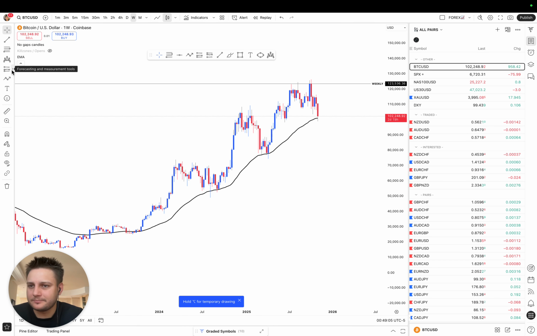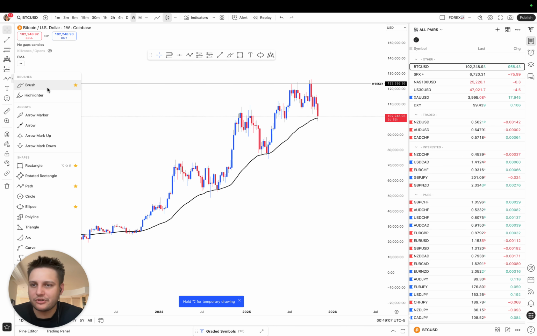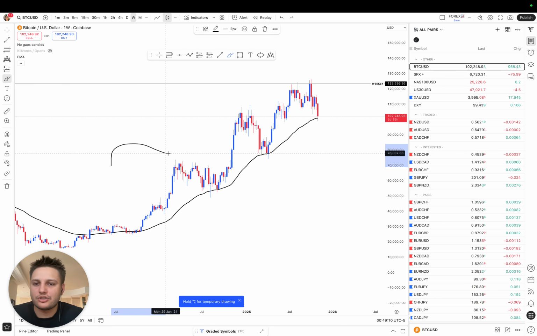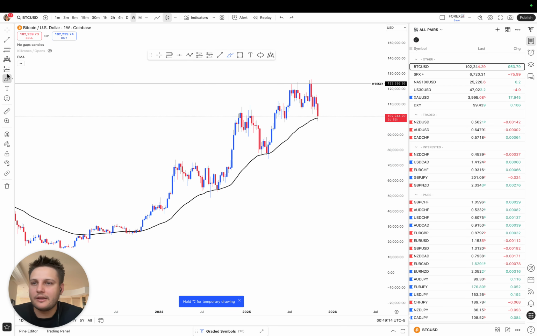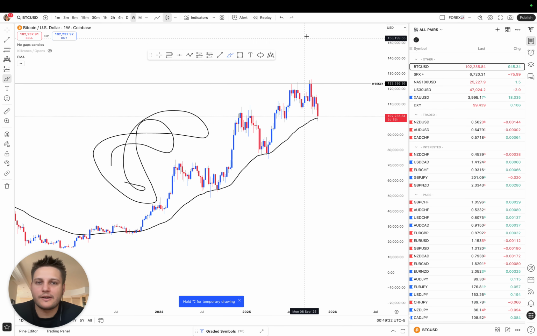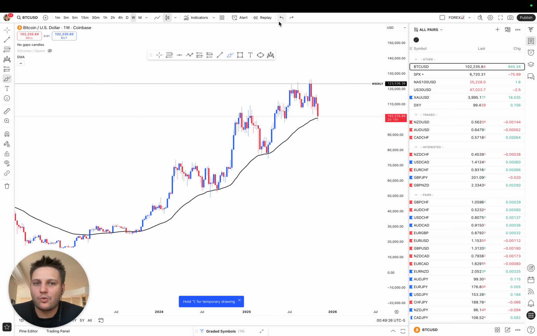Next is the geometric shapes. I use the brush. You can just kind of draw on your screen. That is nice to have. And then also, if you want to remove or add something, like if I accidentally deleted something, you can just redo whatever mistake you made. That's pretty nice as well. Or just remove certain things that you don't want on your screen any longer, okay?